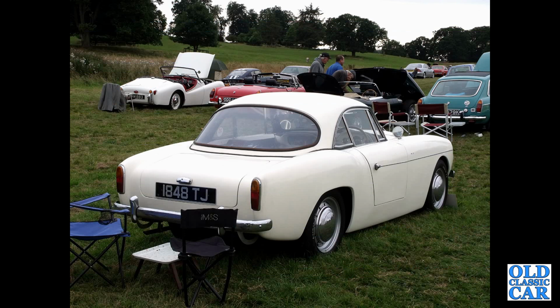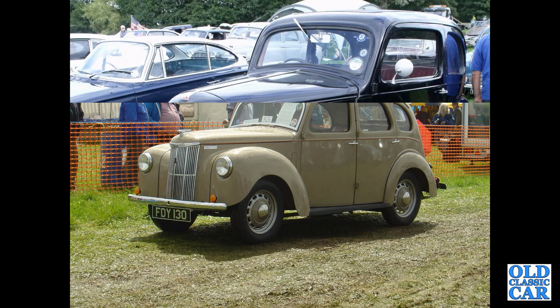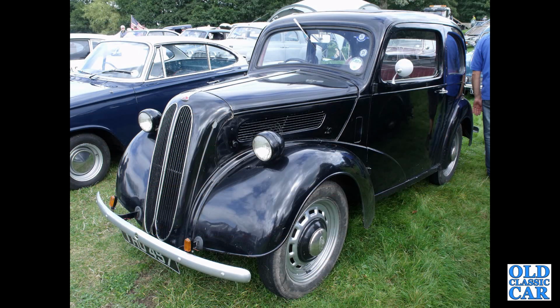And here's a Ford-based special, the Falcon Caribbean, probably one of the nicest looking of all the fiberglass Ford specials of the 1950s. I think that's a lovely little car on Bellamy wheels. Now we've got another E493A Prefect. And a black Pop with pre-war Ford script hubcaps by the look of it.